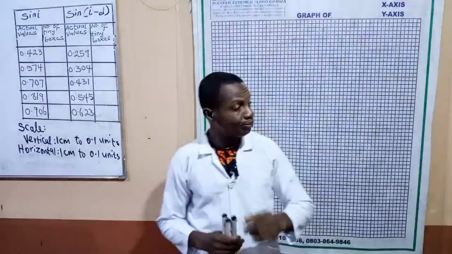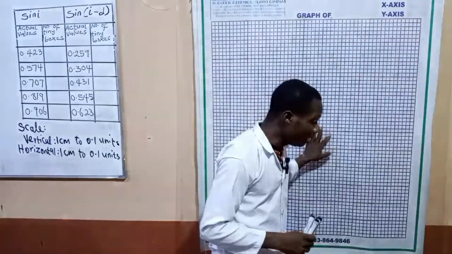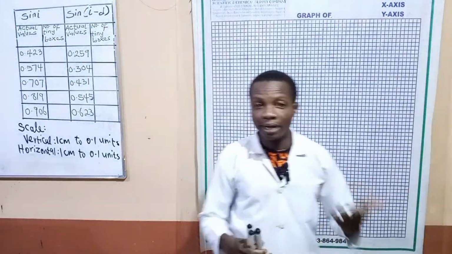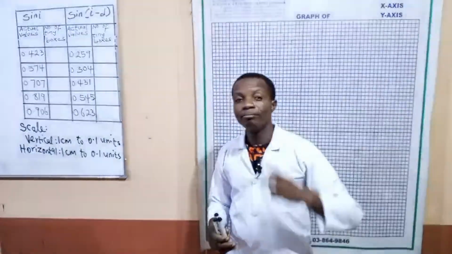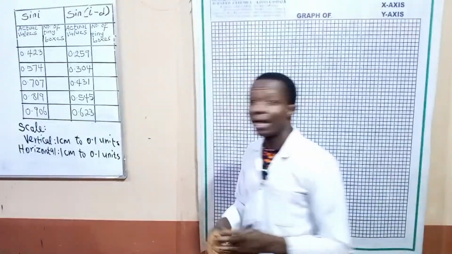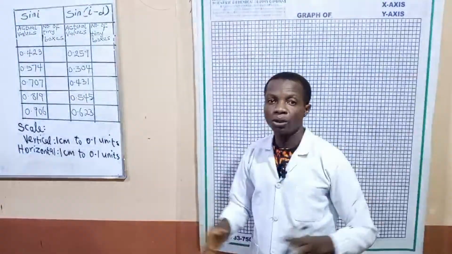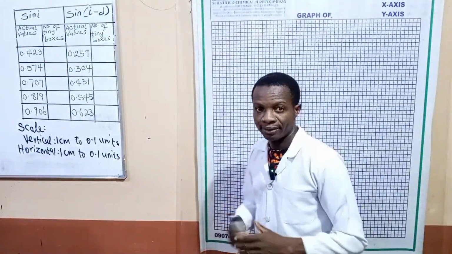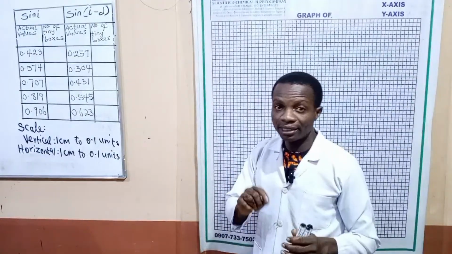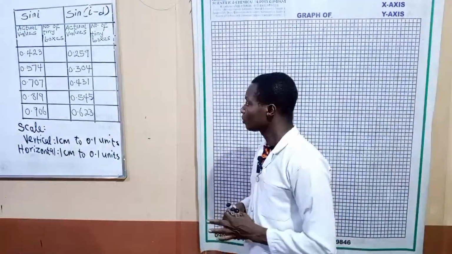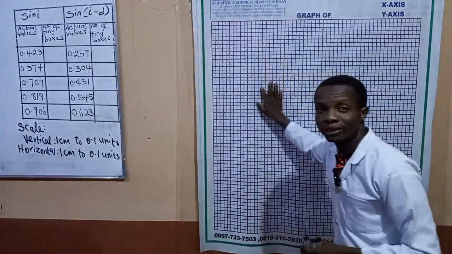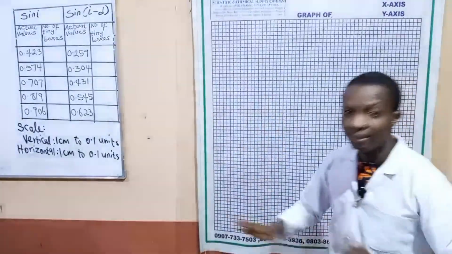I know graph actually helps to boost your score. Graph and table, that is where the majority of the scores are embedded. That's why you have enough scores to boost your performance to excellence in physics, especially in the area of practicals. So we are going to be looking at how to plot our graphs speedily.